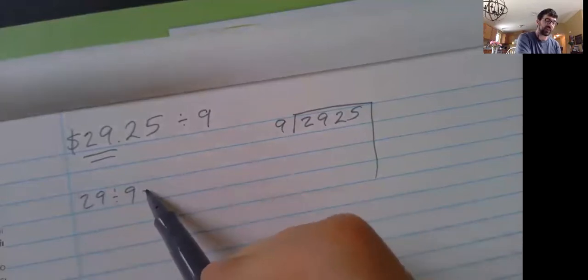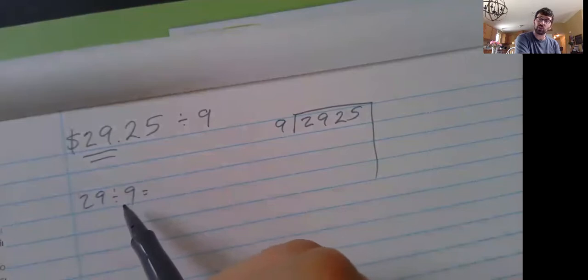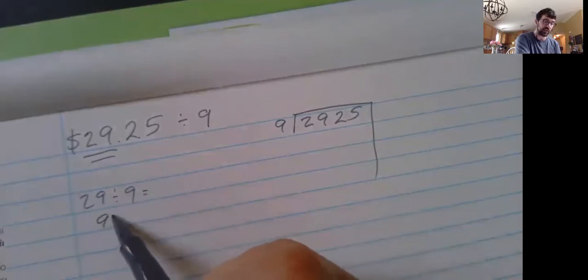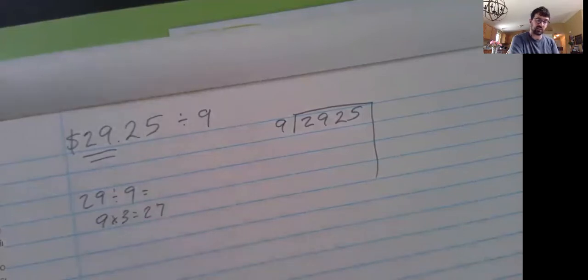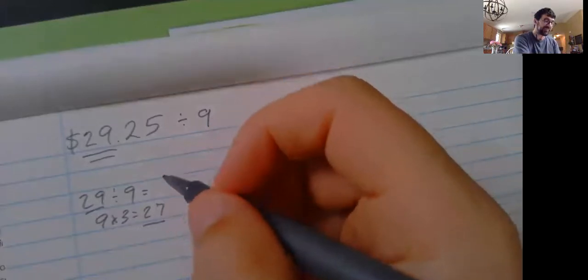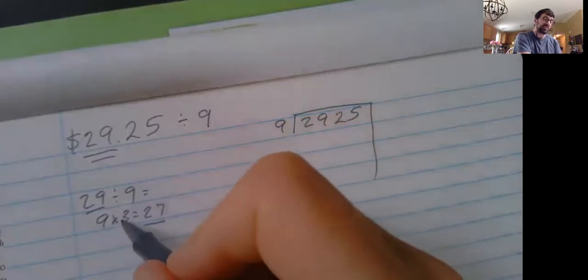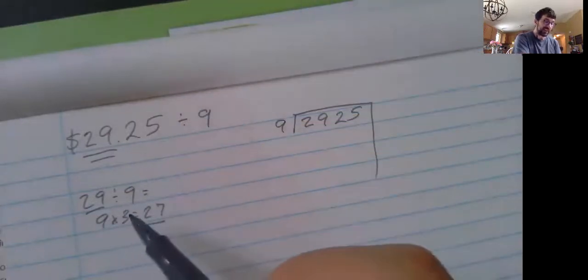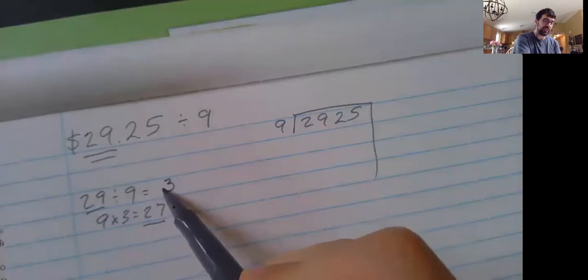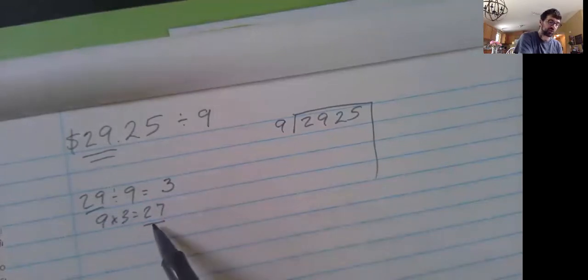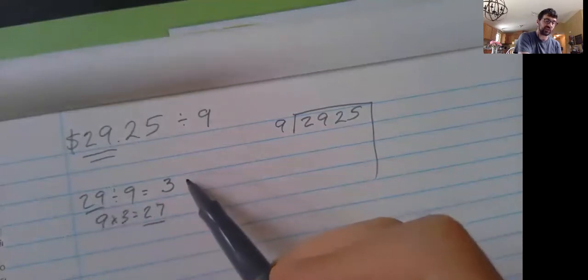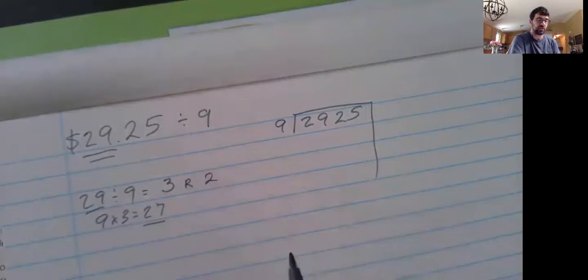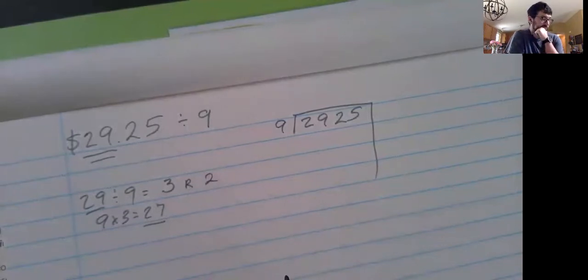If we look at it as having a remainder, I know that 9 times 3 is 27, right? 27 is a little bit less than 29, but I can't make another group. Don't even worry, it's been a long day. 9 times 3 is 27, right? So we'd have 3, but there's going to be a leftover, because the difference between 29 and 27 is 2, so this would have a remainder of 2, right? Okay, cool.